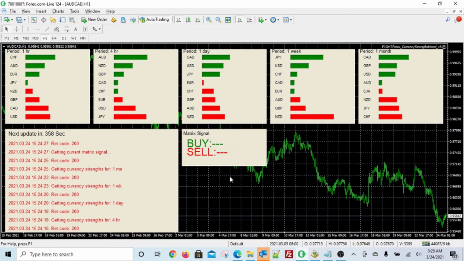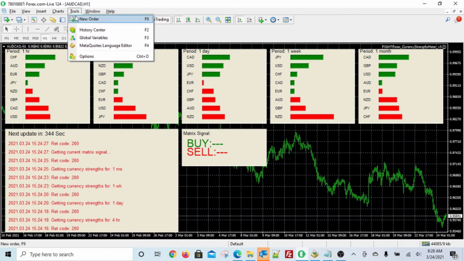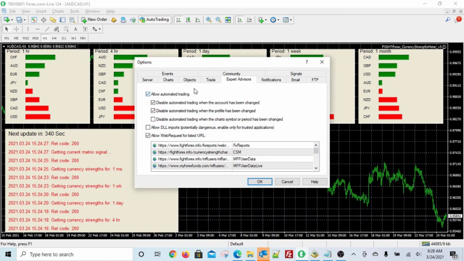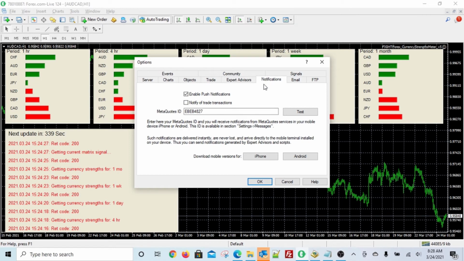To address that, we have given the ability for the EA to send a notification to your phone whenever a signal is available. To set that up, you can go to Tools, Options, and in the notifications tab, set up a push notification. There is a separate video on the channel that explains how to set that up, and I will show the link to that video as well.